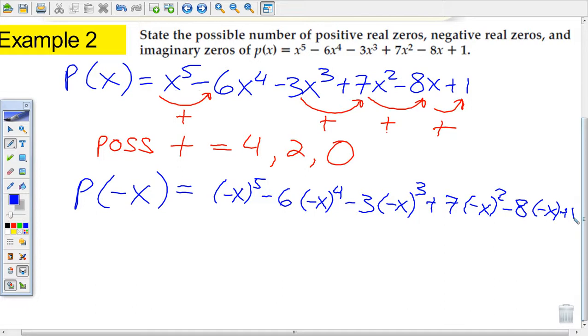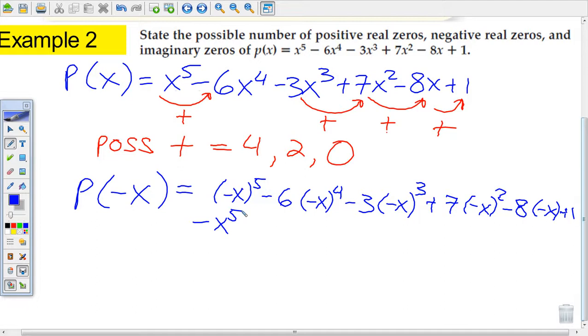This looks hard, but I'm going to show you that it's not. The only place where the sign actually changes is when the degree is what? Well, let's try this out. Negative x to the fifth, is that going to give me a positive or a negative answer? If it's a fifth degree, I'm going to have negative x times negative x, that's positive, times negative x, that's negative, times negative x, that's positive, because negative times negative is positive, and then times negative x again, which makes it negative. So an odd degree is going to change the sign from positive to negative.